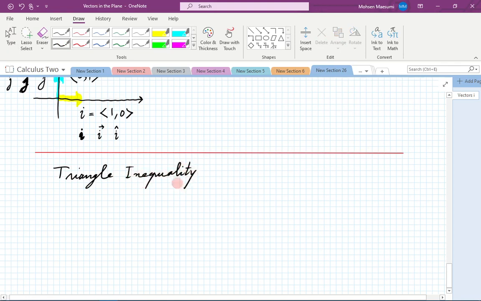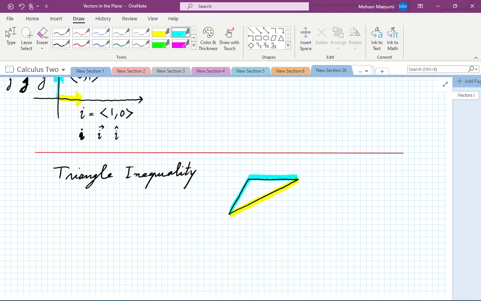This is also something that you have encountered in your elementary geometry classes in high school or in physics classes. Well, how does it show itself there? If I have a triangle, you intuitively sense that this leg is shorter than the sum of those two. In other words, you say the straight path is the shortest distance between 2 points.